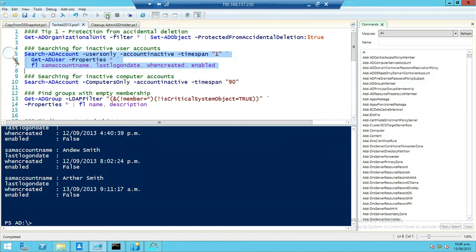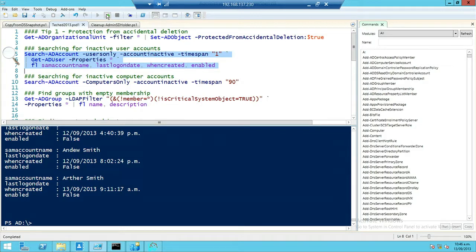Searching for computers that are inactive is exactly the same. My view is that with users, a lot of organizations tend to avoid actually deleting inactive users. Maybe for records compliance, they need to keep the AD accounts in place for some time. Some go ahead and delete them after a period of time of being disabled. But for computer accounts, I would say just go ahead and delete them. The reason is that you can always rejoin the computer to the domain. And essentially, if it's showing as being inactive for a period of time, then probably it genuinely is no longer around.